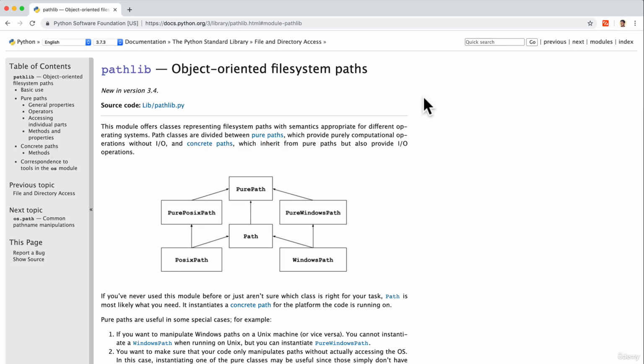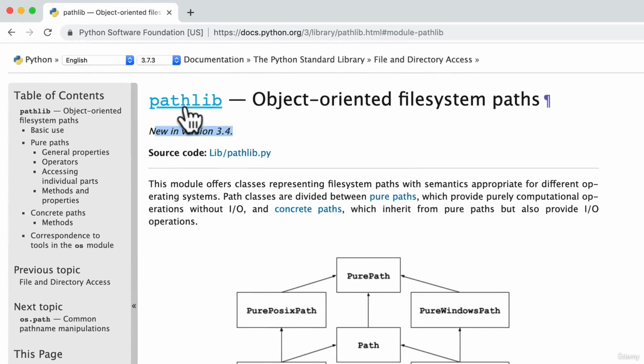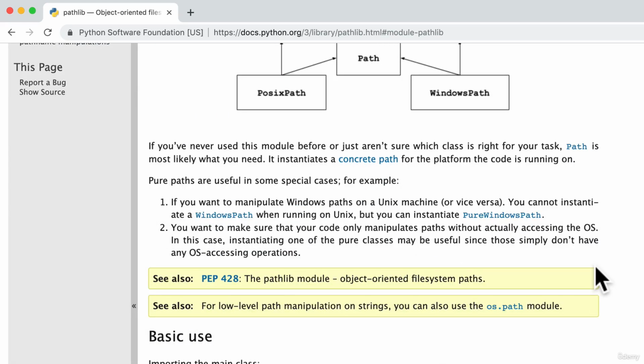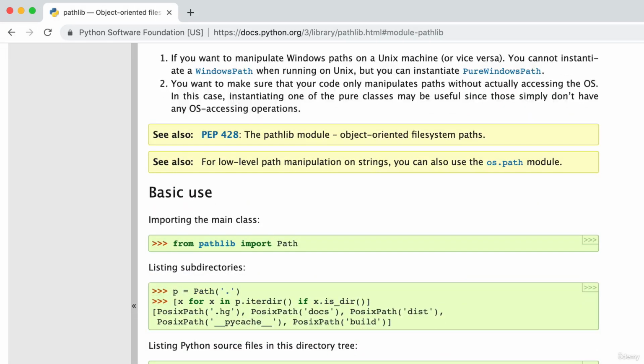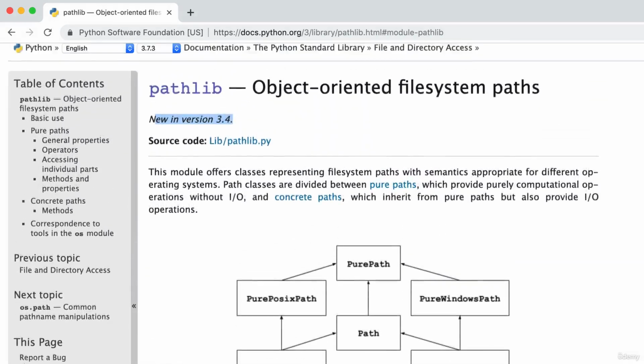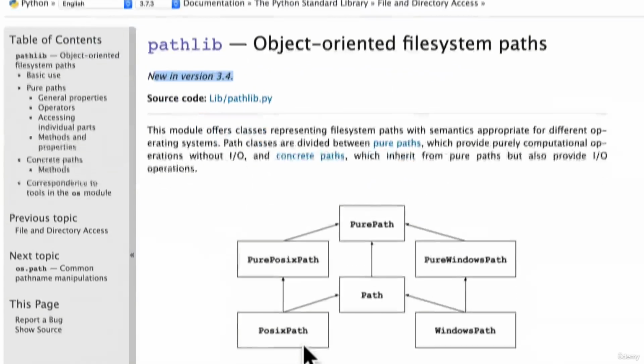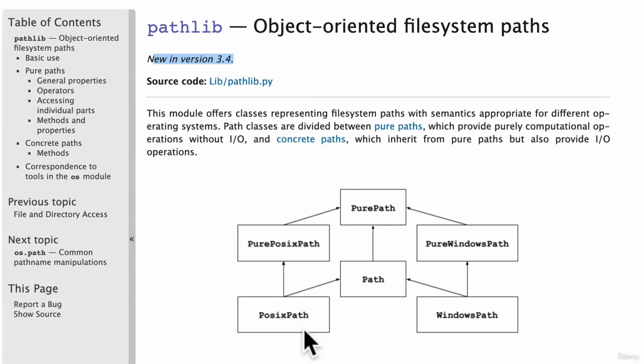One quick note that I forgot to mention, there's a really useful built-in module in Python, and you can see here it's new in version 3.4, called pathlib. It's an object-oriented file system path. Now, the main thing is you can see how to use it through the documentation, but the key thing is that if you're building a program that, let's say, reads something from the file system, like a file, and this program can be used both on Windows and Mac and Linux systems, you want a way to make sure that it works on both, right? Because we saw how Mac and Windows have different file system with different slashes.